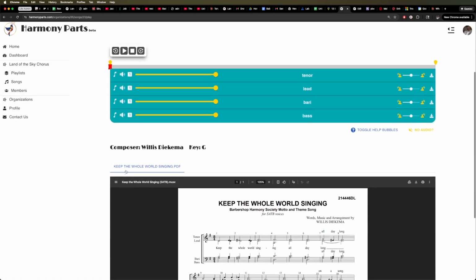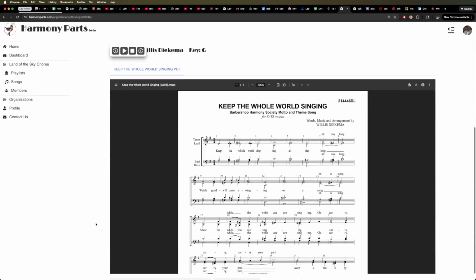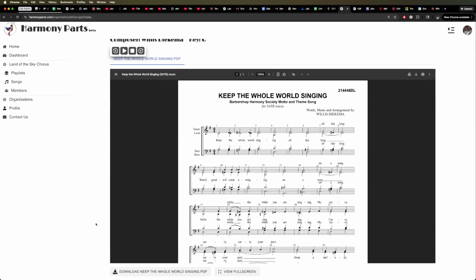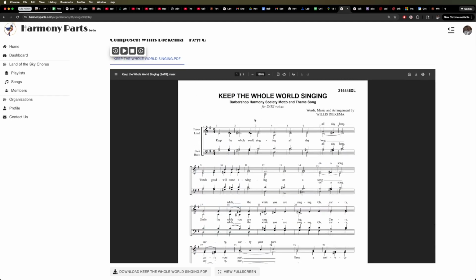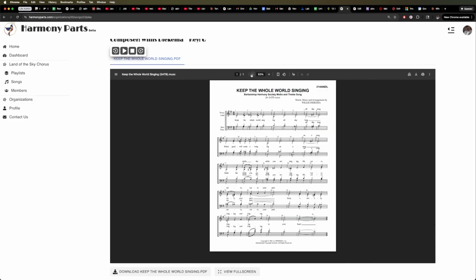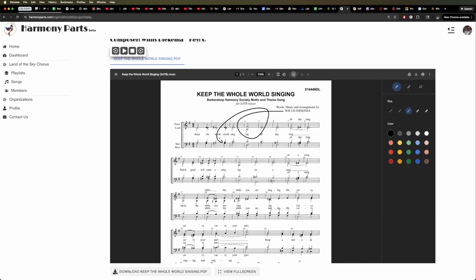What's next here? There's a PDF, or multiple PDFs actually, that can be associated with any given song, and it's pretty standard, I think. This might look different depending on what browser you're using. I guess you can change the size. With this particular implementation, I think you can actually draw on it and save that locally if you wanted. I haven't played around with that a lot. I guess you could print it. This is kind of the way that Chrome handles an attached PDF.